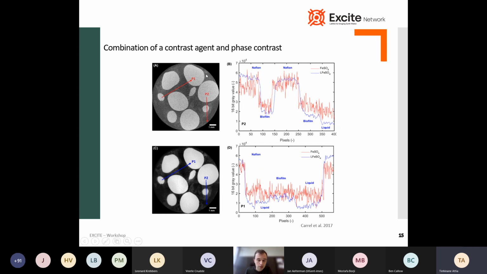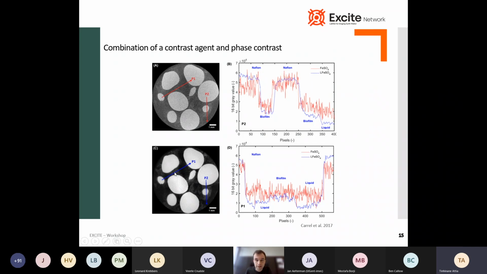This is again a flow cell where there are sand grains or another kind of grains in which biofilms grew. As a contrast agent here, iron sulfate was used, which the bacteria of the biofilm constantly oxidized, which led to precipitation and incorporation of the iron during growth. The iron is not ideal because it's not that heavy, so it's still hard to see a lot of biofilm in the upper image. However, when you use phase contrast by increasing the distance and some extra filtering, you can better see the different phases.